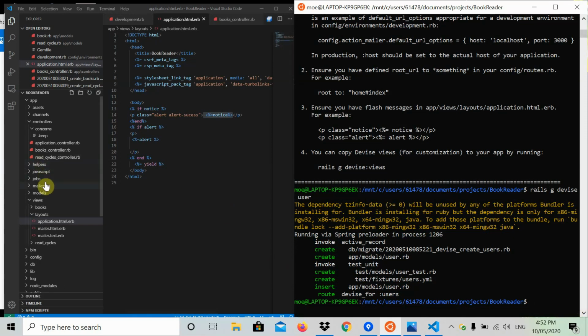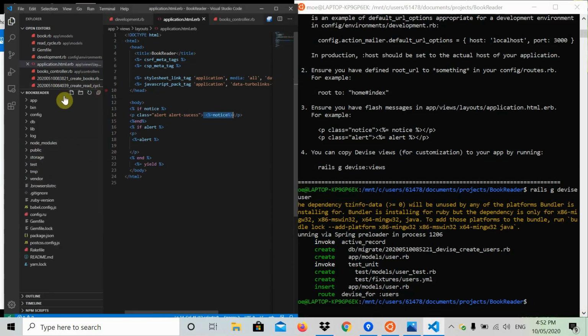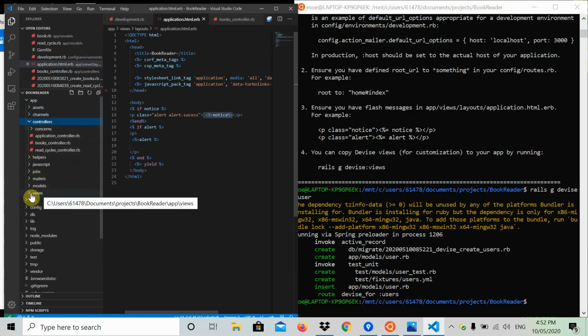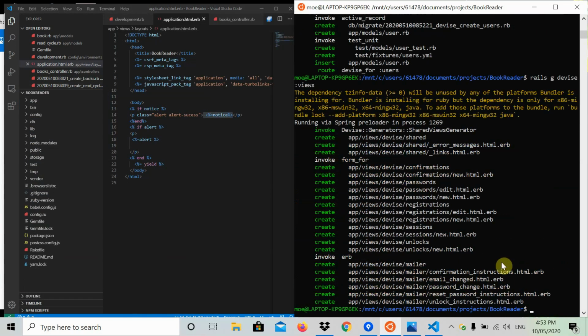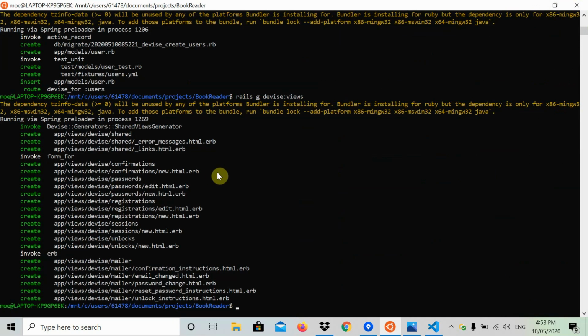before we do the final step, let me show you, if you go to app, controllers, nothing there, which is interesting. Then views. It seems it didn't create them. I thought Rails would generate views. Let me try that. Okay, yeah. So go rails g devise:views. I don't know if you saw that, but you put that little colon there.